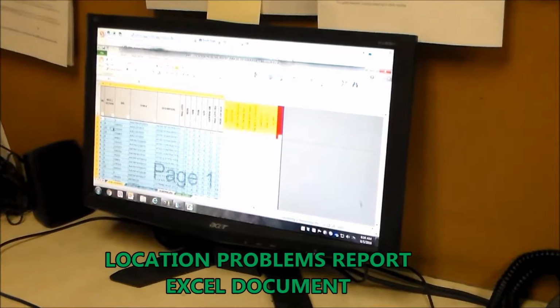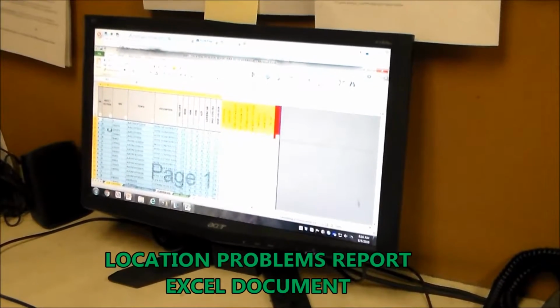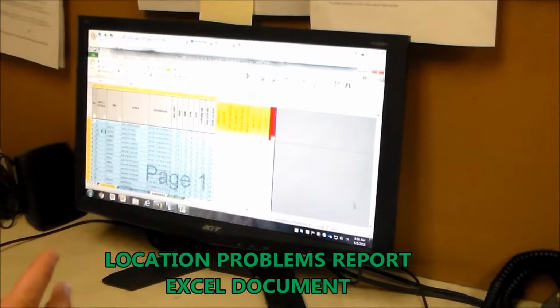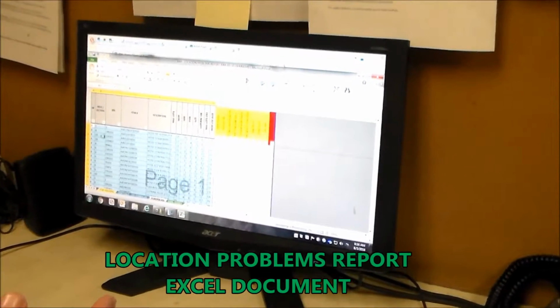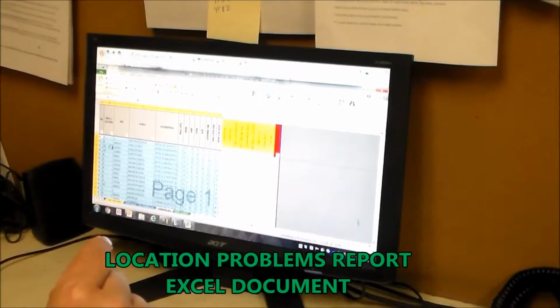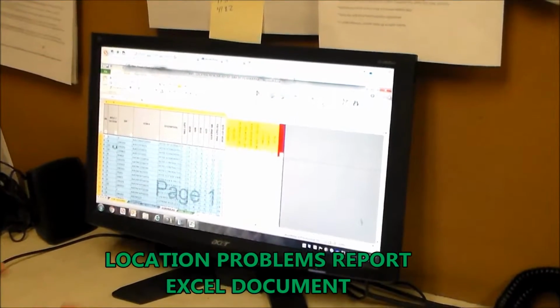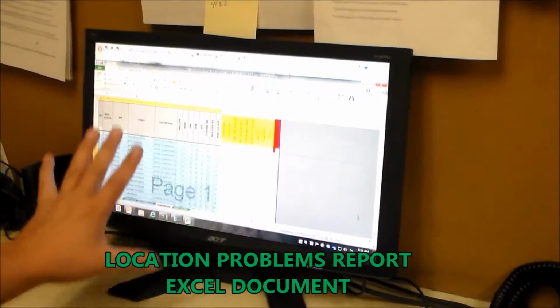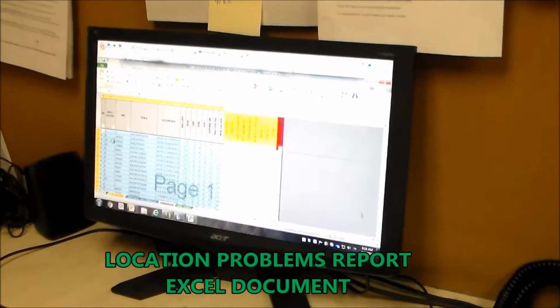Everything that you guys manually look for when you print up the multiple bins report, where you have to go through and you're looking at every item that has more than one bin and you're trying to decide, is it all set up right, yes or no? All of these formulas here on this spreadsheet, those are the things that it's looking for.